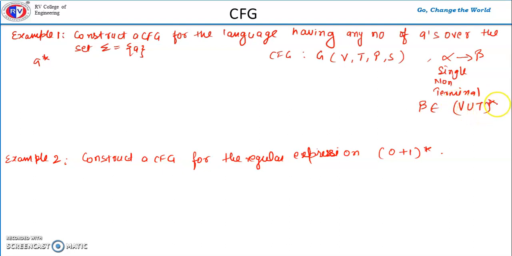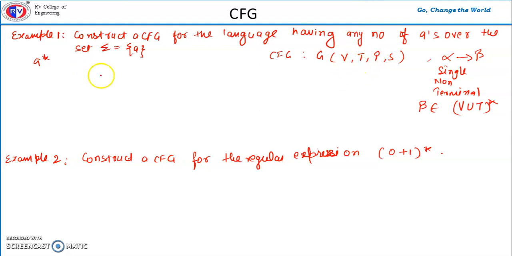So (V union T) star means it can be all terminals, or all non-terminals, or a combination of terminals and non-terminals, and star means it can be even epsilon. Here V is the set of non-terminals, meaning usually we take capital letter symbols to represent non-terminals, while small letter symbols and even digits are nothing but terminals.